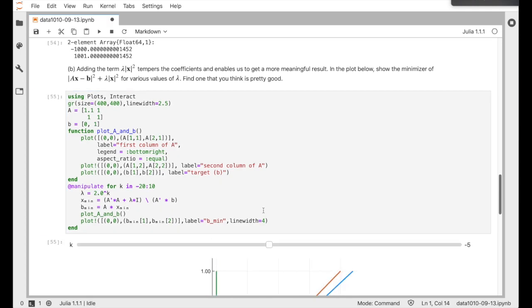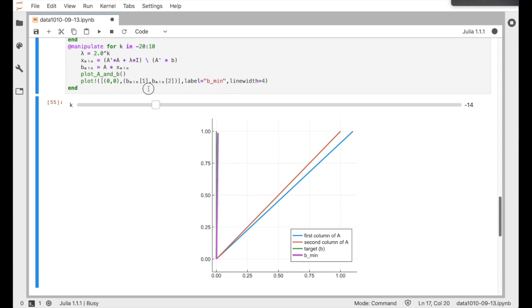And what you can see is that you get some pretty desirable behavior. So in the extreme where lambda is really small, so K is the log base 2 of lambda here. If K is really small, so lambda is really close to 0, you basically get the vector 0, 1. So you're able to reach it because you're not penalizing the weights at all. And this is with X having two oppositely signed, very large components. But as you increase lambda, the optimization starts to move away from 0, 1, and the reason for that is this shorter vector is going to be coming from an X value that has much smaller coefficients.